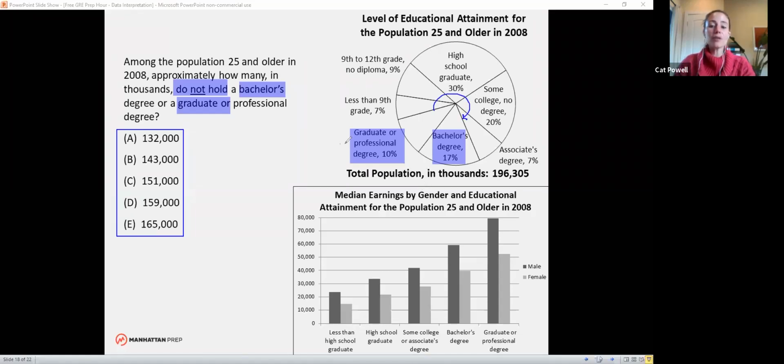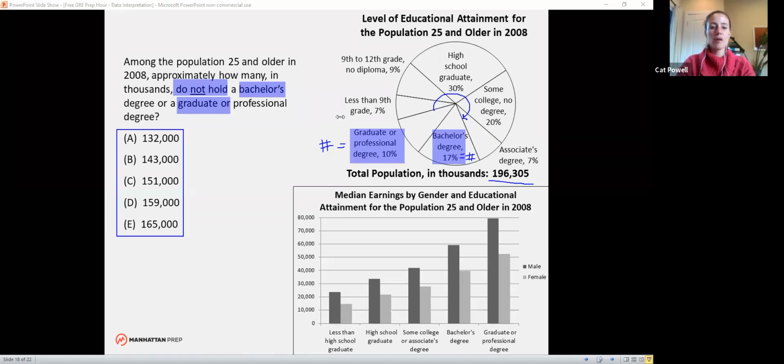Now, I could, in theory, find how many people are in this category and how many people are in this category and subtract it from my total. But what might be a faster way to do this? That's a lot of steps, like figuring out what's 10%, what's 17%, and then subtracting that. Yeah, and Maria, how'd you get 70%? Yeah, yep, that's going to save us some time here.